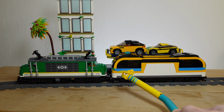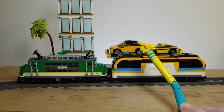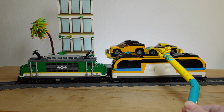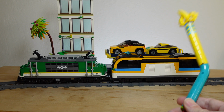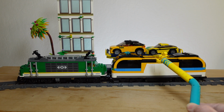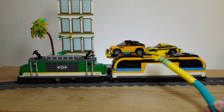Okay, yeah, this is 2 days later. As I was editing the video for the intro on my original recordings, I decided at the last minute to go ahead and build the car carrier that's in the set. So I did that in a really big hurry, and I'm super glad I did. So everything looks different because this is day 2 of recording.